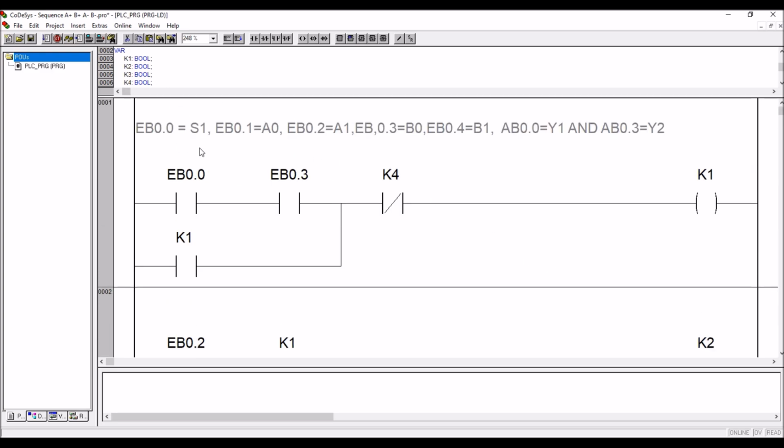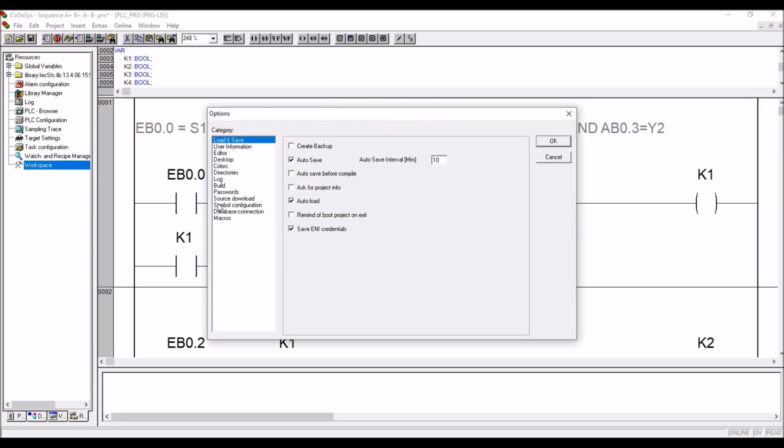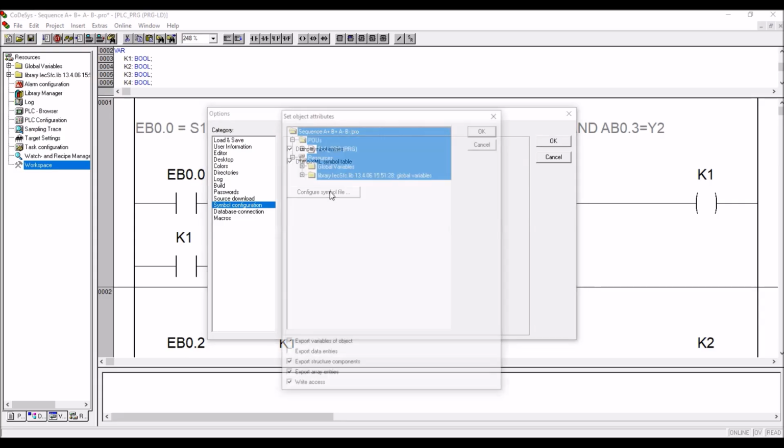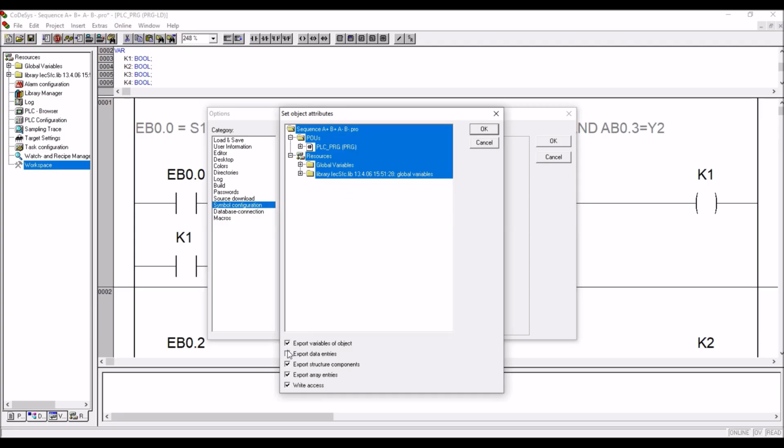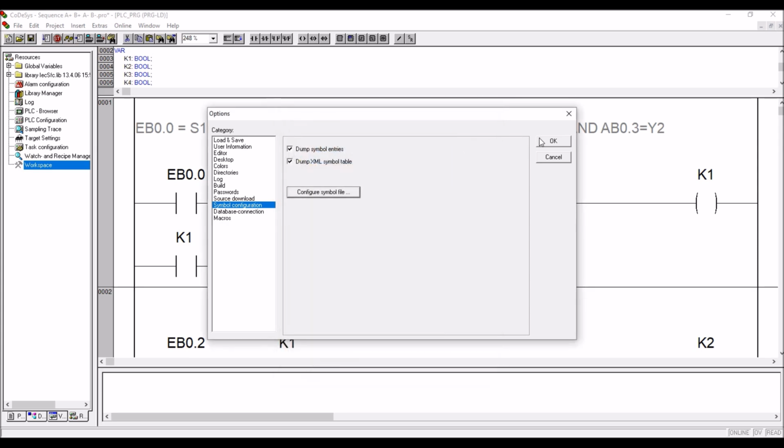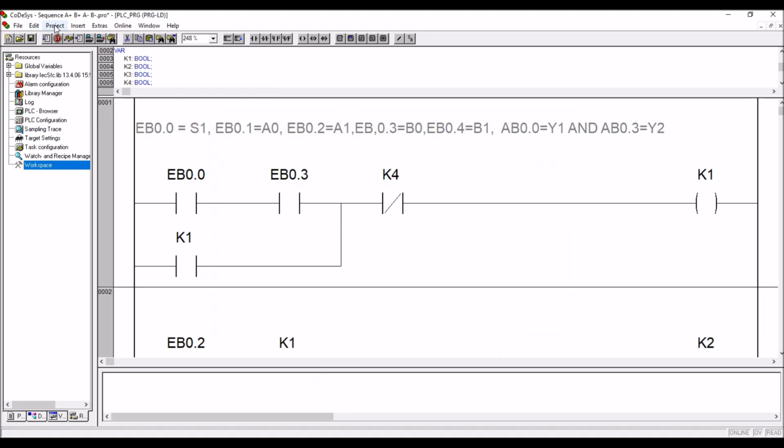So before downloading it, what is the step? First you have to create the symbol files. For that, go to resources, workspace, symbol file, symbol configuration, check both checkboxes, click on configure symbol files and deselect everything, click on OK, go to project, clean all.